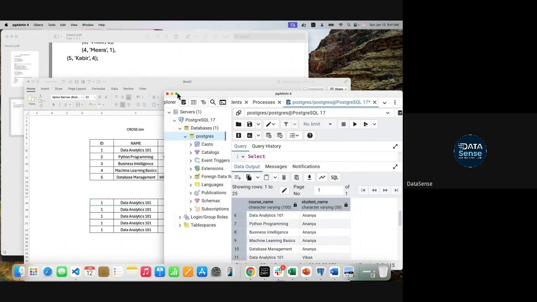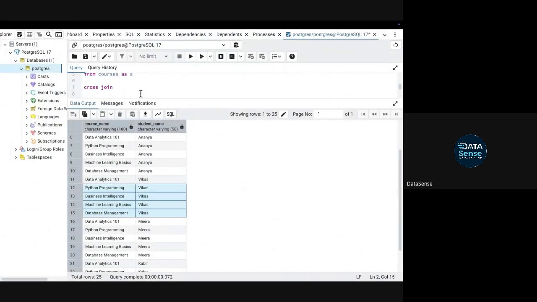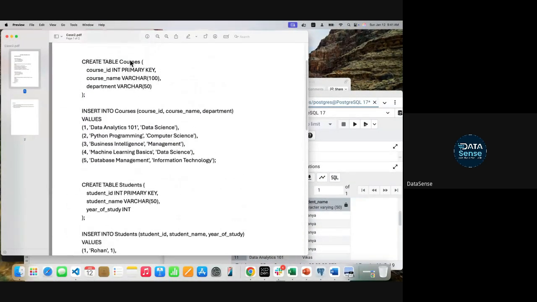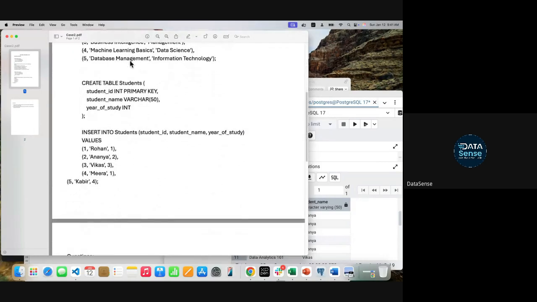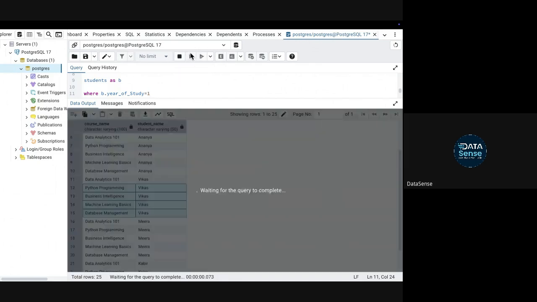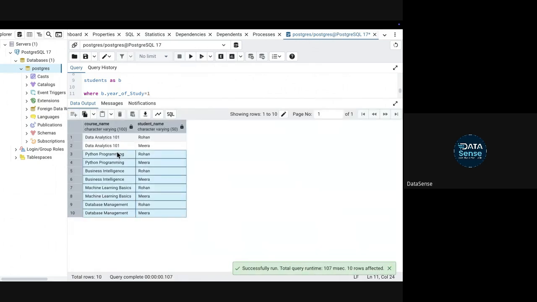So you will say where, from students where b dot, what's the variable for year? Let me just cross check. Year of study. So I will say year_of_study equal to 1. So you will get only those rows.